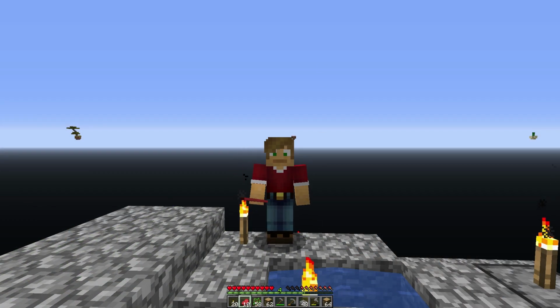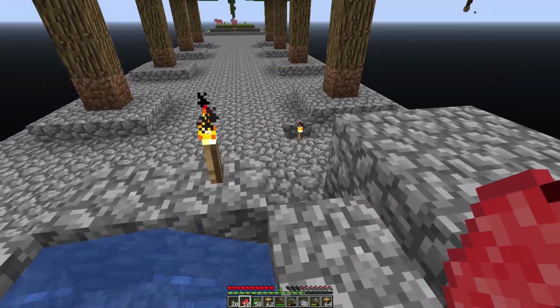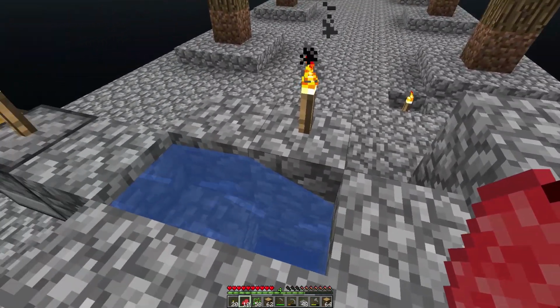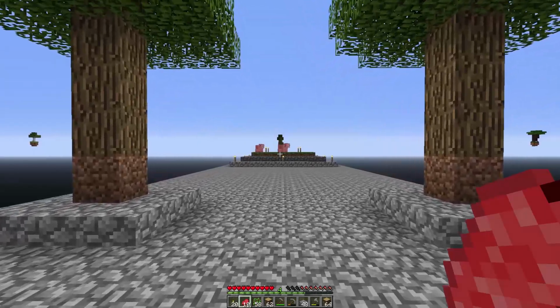Well, it's been another day, actually. Today is the next day. And as you can see, we've had some progress. So I've got my cobble generator here. I've actually moved down. So before we were up a little bit, but I've moved down. Cobble generator's been working well. I've got quite a few trees here.